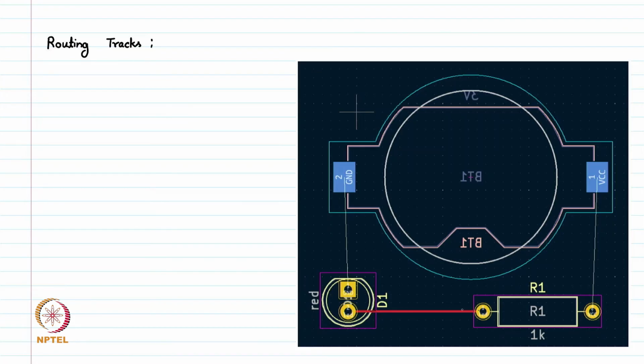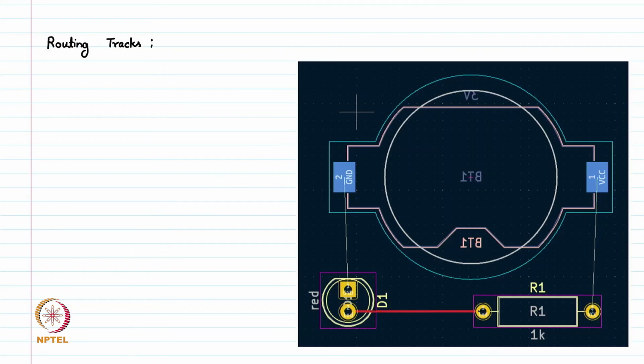It can be straight or it can be at an angle, that depends on us. So we can connect from one terminal to another terminal, and this red line will appear, that is our copper track. The width of this is by default whatever we have specified in the design rules four slides back. However, here also we have an option of changing it. We simply click on it and open up its properties. We can increase or decrease the width of this copper line. Otherwise, by default the software will take whatever we have specified in the design rules.